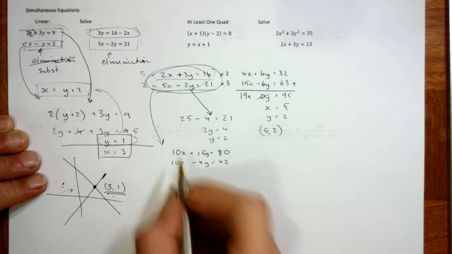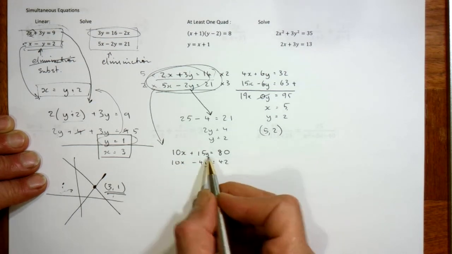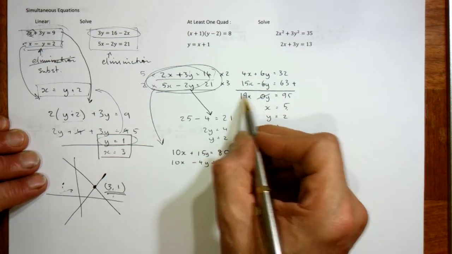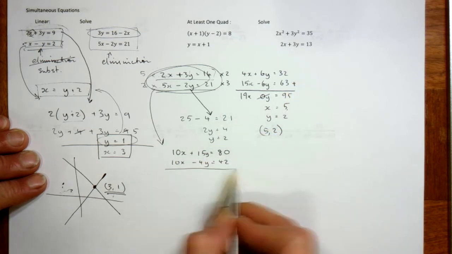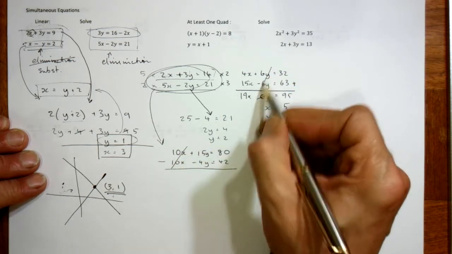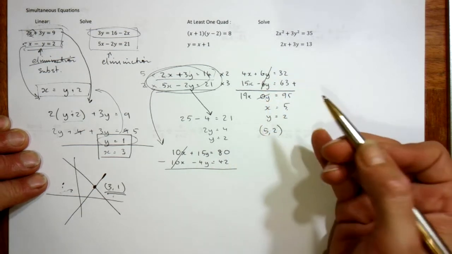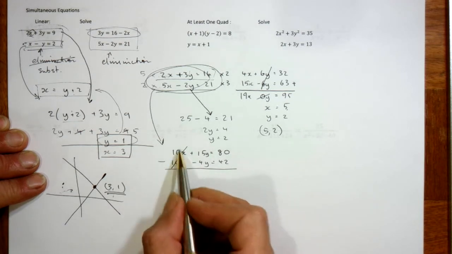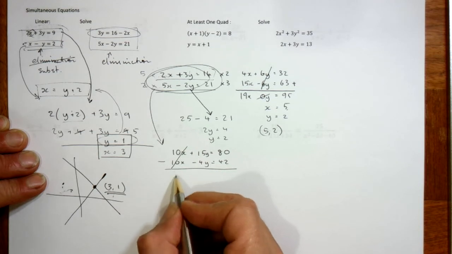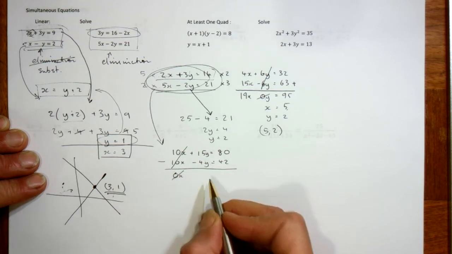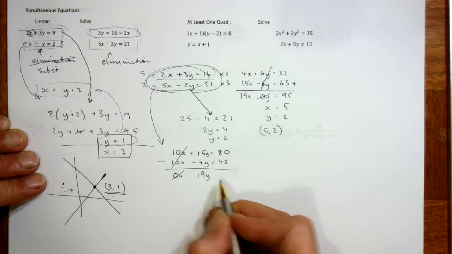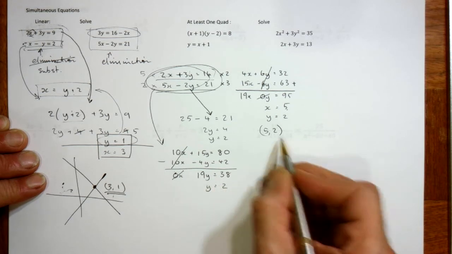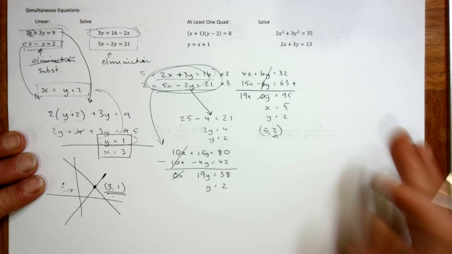Right. I'm not going to add these up, because if I add them up, I get 20x, and I get 11y's, and I get 122. The target for adding, or taking away as we're going to do here, is to eliminate. We eliminated the y's up there. They went away, they got 0. To get from 10x and 10x, we've got to take away one equation from the other to eliminate the x's. So the x's have gone away, we've eliminated them. 15 minus 4 gives us 19 y's as well. 80 take away 42 is 38. Solving this, y is equal to 2. Look, the 2 that we got there. Oh look, did you expect anything different?